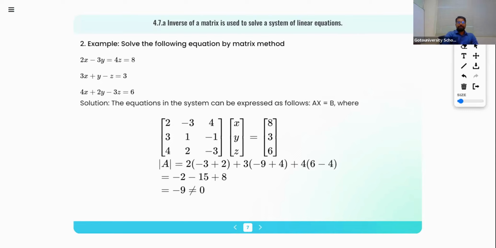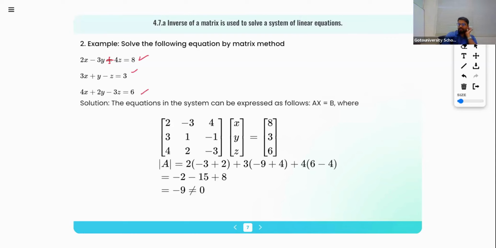So first we'll establish the matrix. That is 2, minus 3, it has to be plus 4. This has to be 3. Okay, this is here given, right? We don't have to write them again. So just observe them. So we have space for the steps. So this is the matrix 2, minus 3, plus 4, 3, 1, minus 1, 4, 2, minus 3, and x, y, z. And our constants on the right side are 8, 3, 6.